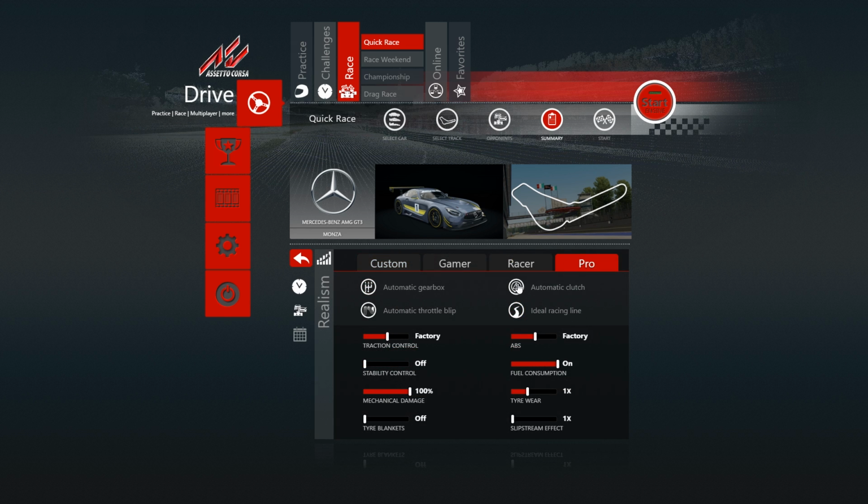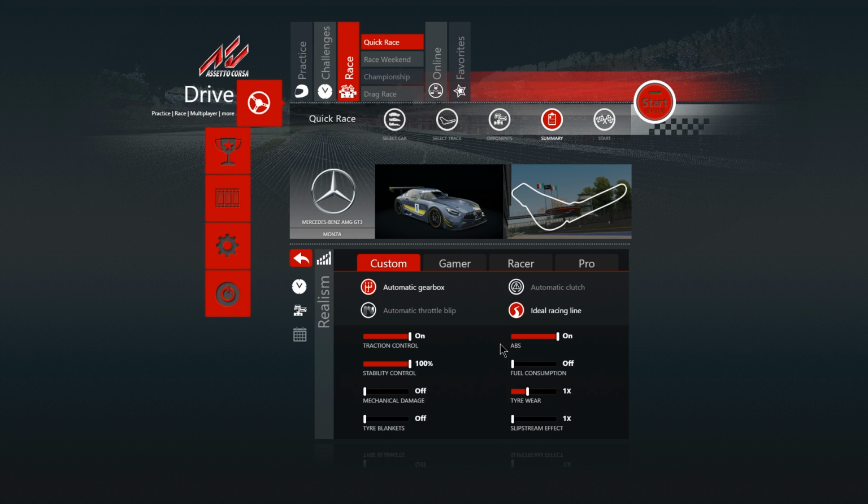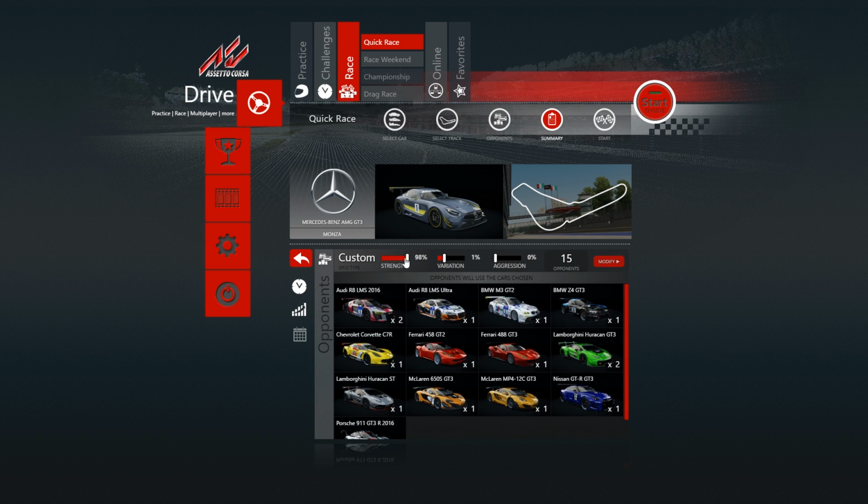And the level of difficulty, or in this case realism. The starting position slider should reflect the number of opponents you've selected, so dragging it all the way to the right should place you in the back of the grid. The realism settings you choose will depend on your existing experience with the game. Choose a ready preset tab or customize it. Then check your opponent selection again and set up their strength. These values you can play around with as you get used to the game. And in most cases, the levels you select here will depend on the class of car you choose and how fast they are. And then when you're ready, click Start to begin the session.